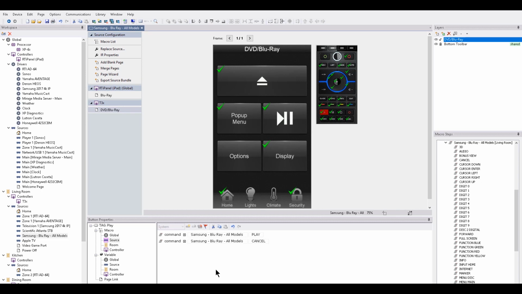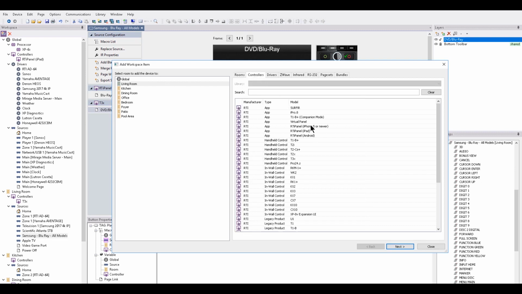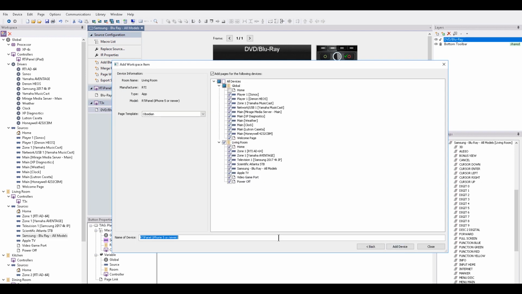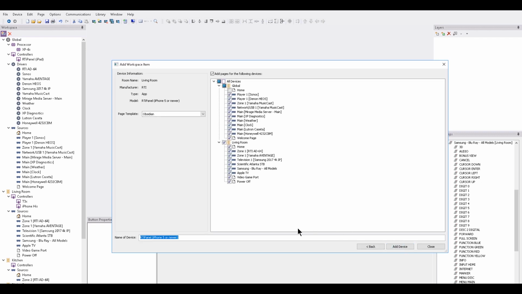Now, if you have several remotes in this system, you could see why this would be a huge advantage. What if there were other remotes in this room? For example, what if the client had, and I'll add the remotes to the room to give you an example, an iPhone in this living room? We'll add an iPhone, his. We'll add this, and let's add another one. Maybe he had an iPhone, hers. They're all going to control the same device.